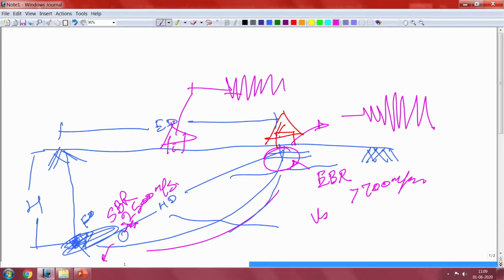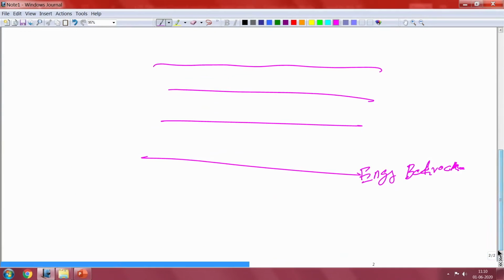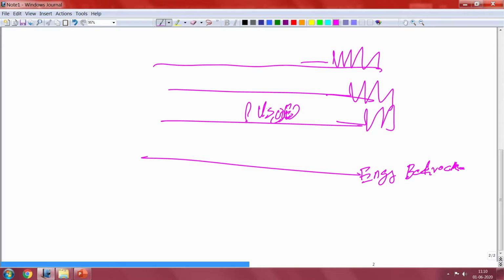So, if you look at this engineering bedrock portion, we have seen that these waves are with respect to depth. The same wave, when you go to a different depth, will be different, depending upon rho and Vs value, and then G and Young's modulus, which again can be defined as a function of rho, Vs and Poisson ratio. That is what we have seen in the wave propagation. So, depending upon these properties, you will get a different waveform at a different level.